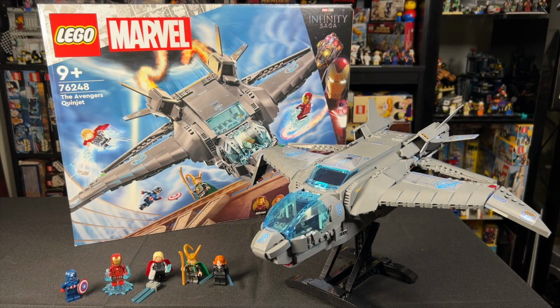All right, guys, like I said, I love this set. I've been beaming and smiling the entire way through this review, and I hope you guys have too. I cannot recommend this set enough. I absolutely love it. It's one of my favorite Lego Marvel sets of the years past, and especially one of the better sets in the upper price range of $100 or so. So high recommendation for me.